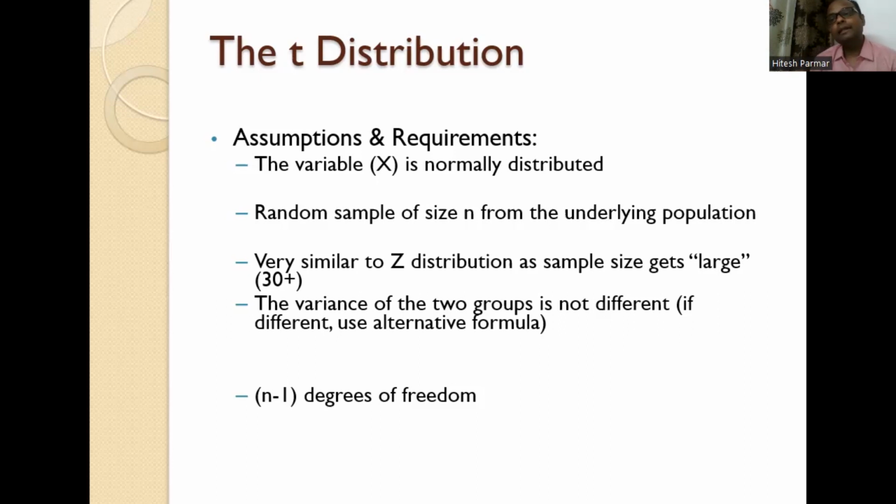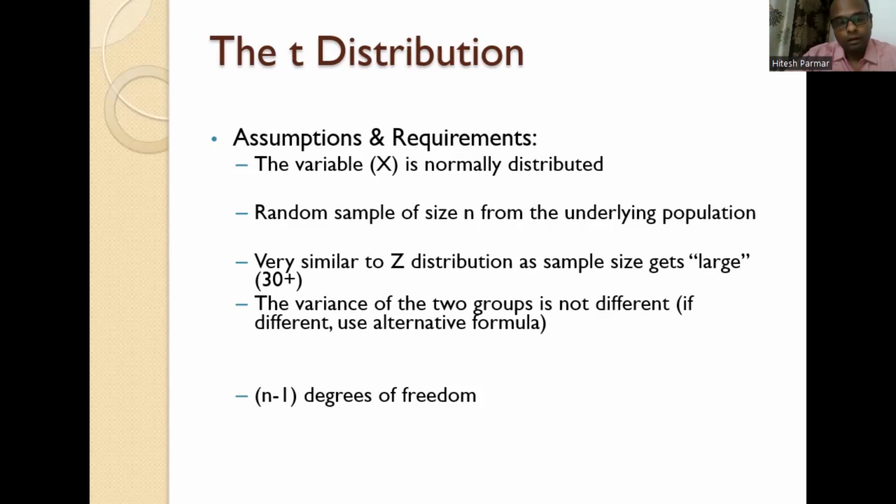Now that we understand as a layman, how is it applicable in the t-test? We understood that when the sample size is greater than 30, the z-test is applicable, but we require that the population variance must be known to us. And if the sample size is less than 30, we go for a t-test.